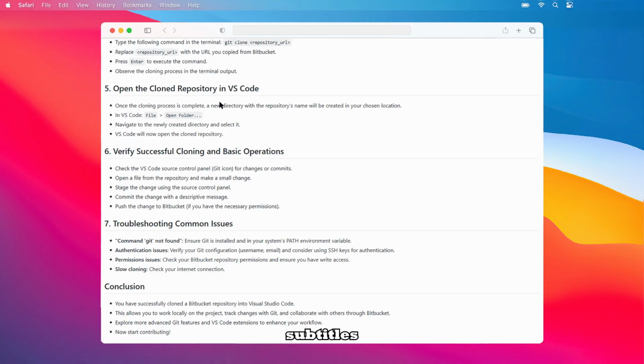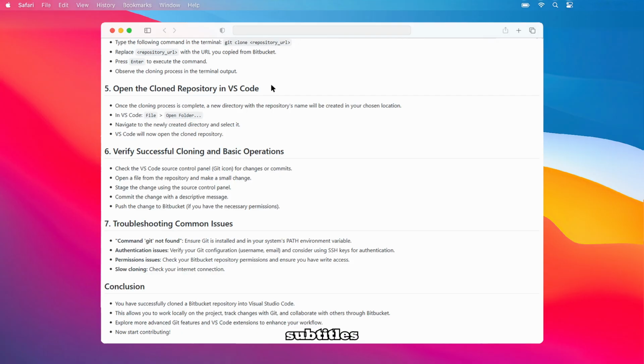It's time to verify that everything went smoothly and that you can perform basic Git operations. First, take a look at the VS Code source control panel. That's the Git icon in the activity bar. You should see that it recognizes the repository and is tracking any changes.